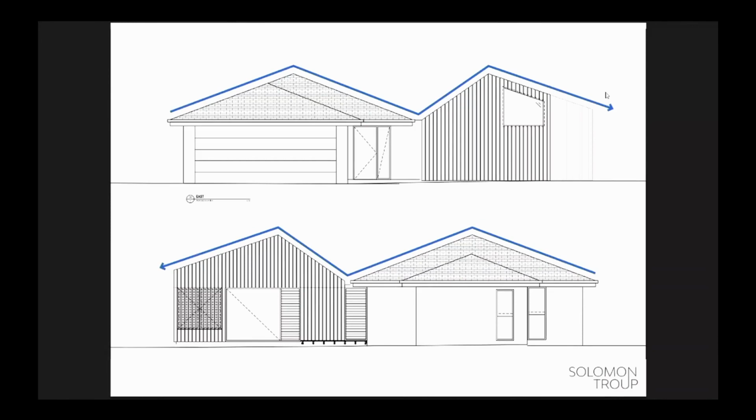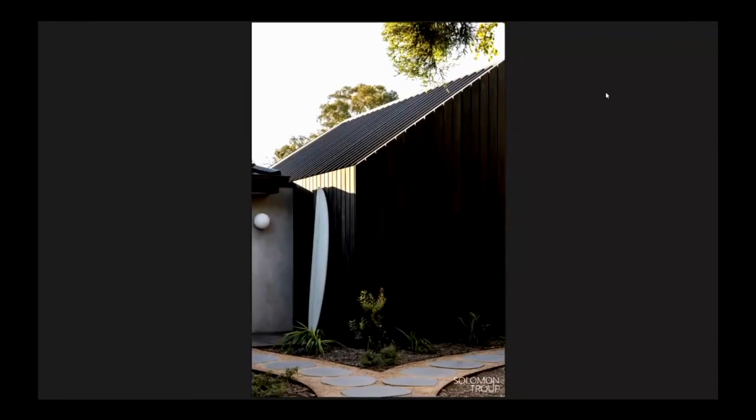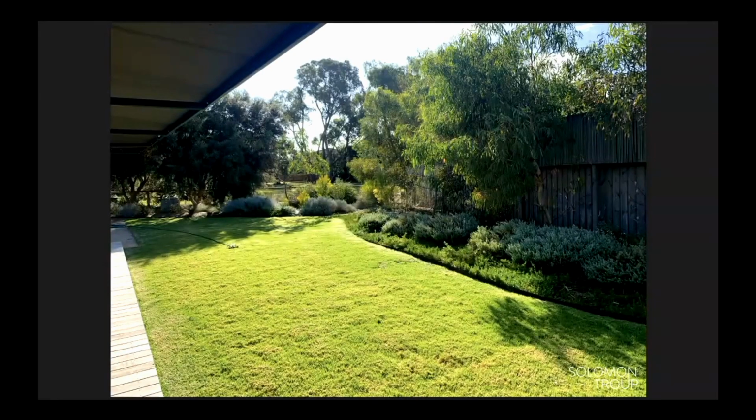The built form of Point Lonsdale House is intricately related to its context. The addition was designed as a modern interpretation of a gable roof form with a sloping roof line that follows the angle of the site. This not only creates a dynamic and interesting form, but also maximises the available space within the site and provides a more intimate garden for the clients. The connection to the garden is a critical element in the design of the addition.